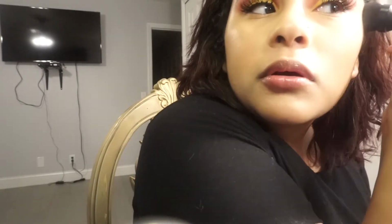Okay, so now that I'm done doing my foundation, I'm going to go ahead and start with my bronzer. Whoop, that almost fell. So this, I just focus it right here on my cheekbone, and work my way upward. Kind of going up. And you just continue going up until you are satisfied. Now, for me, I love a dark looking cheekbone.